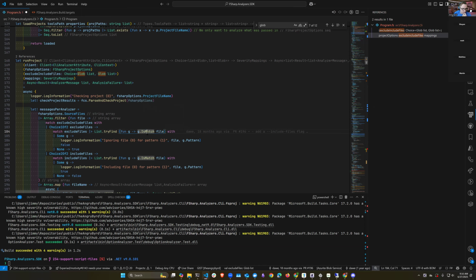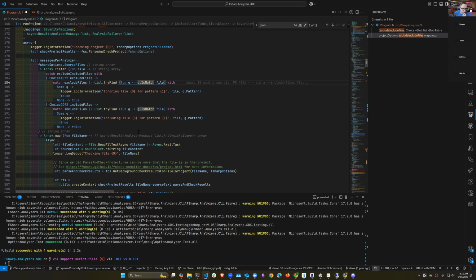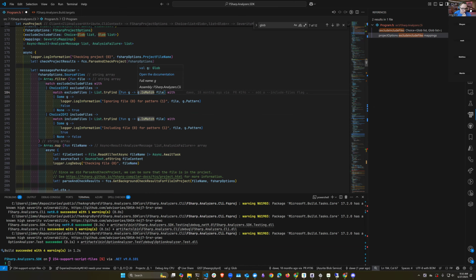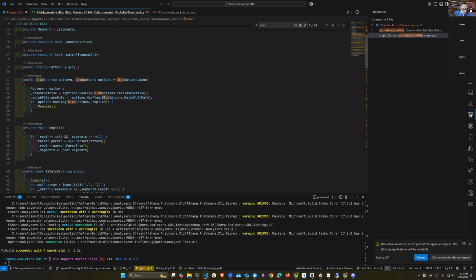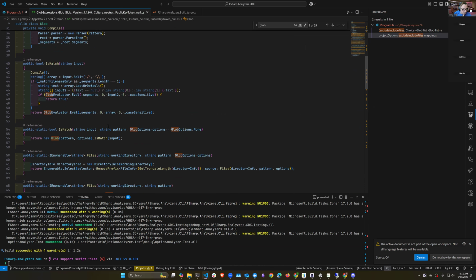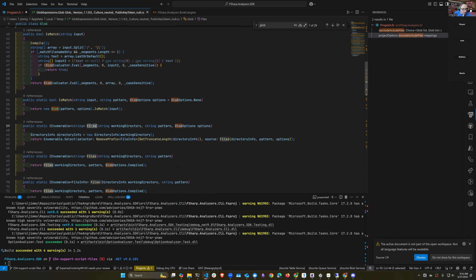So we have an is match. Okay, so we're not actually doing any expansion with this glob, or does this glob allow us to get set expansions? It does allow us to get expansions, I think. There's a public static on there.